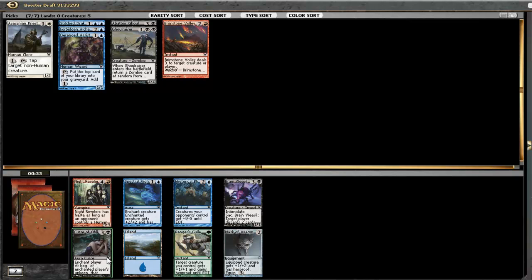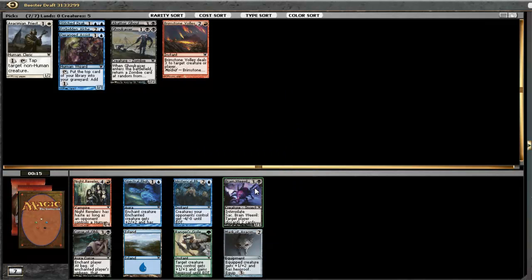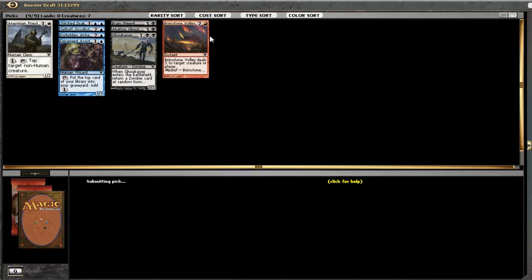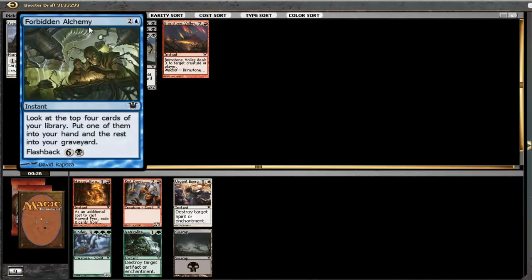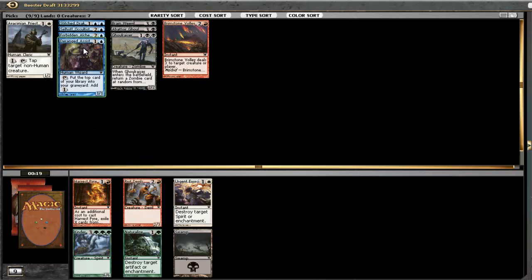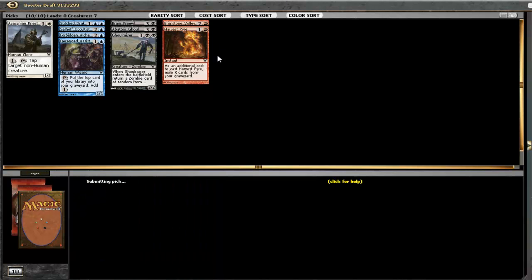Alright, here we get pretty much nothing, but I am taking a Brain Weevil. Brain Weevil is not the best card ever or anything, but it does provide me with a way to get a creature card in my graveyard, and also to feed cards like Morkrut Banshee, morbid cards. Yes, Selhoff Occultist is a good one too. We do have Manor Skeleton and Harvest Spire, but neither of those at this point we want as much as the Occultist. And here we will get a Harvest Spire. It's a pretty good card in a deck with Assistants and Forbidden Alchemies and Occultists. And we are likely already splashing red here for a Brimstone Volley. So let's take that.